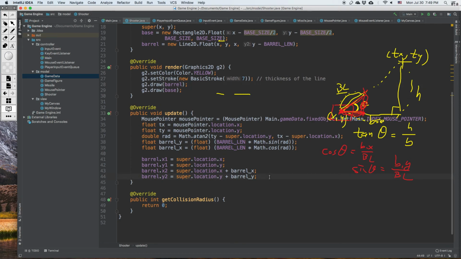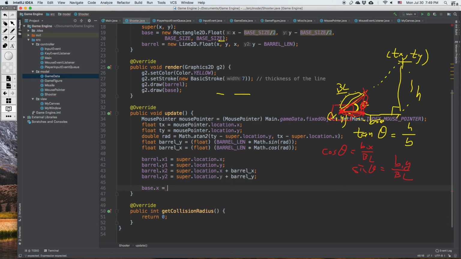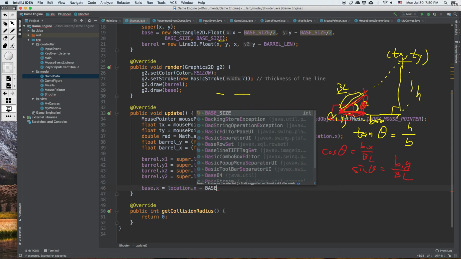The shooter's reference location XY will be changed by pressing the 4 arrow keys. So let's update the base. The base x is game figure x minus half of the base size.